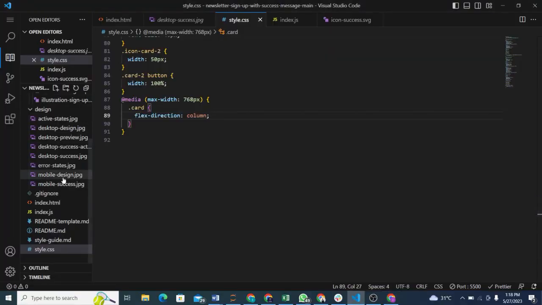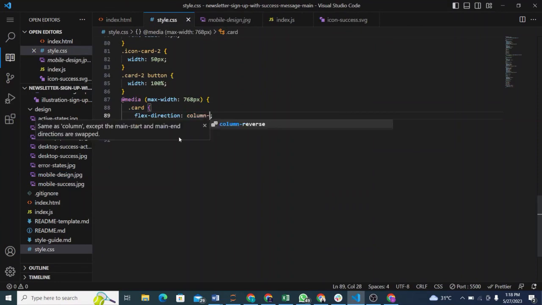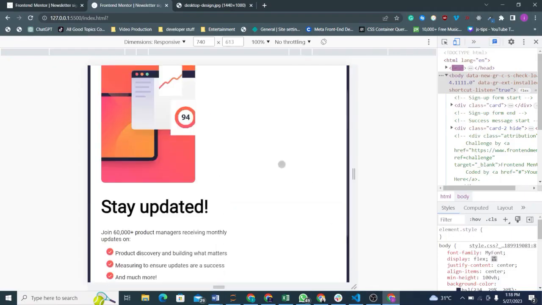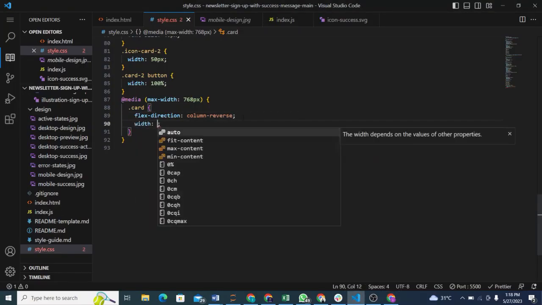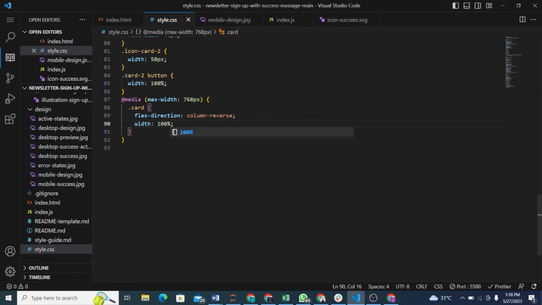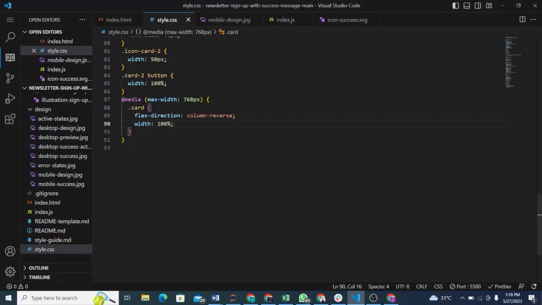So if we look at the mobile design, the image is supposed to come first. So we're going to say column-reverse, which swaps it. Now the image is going to come first. I want to give the card a width of 100%. Maybe let's just give it a width of 90%.